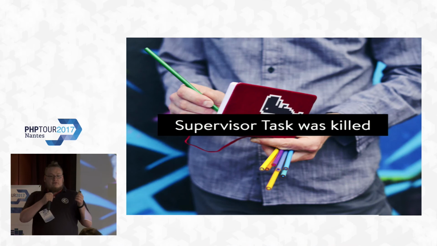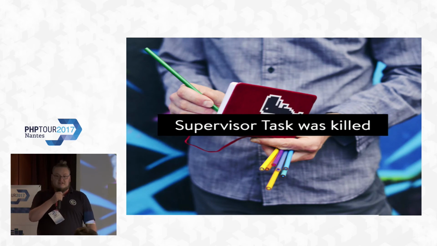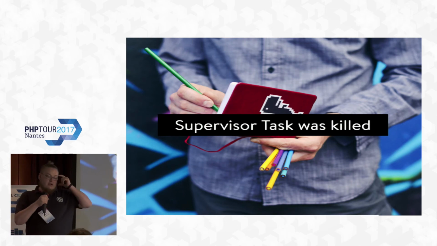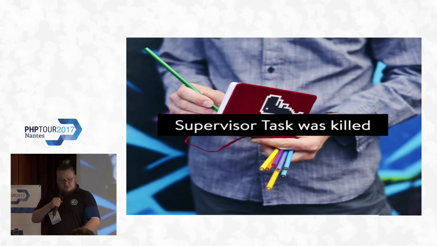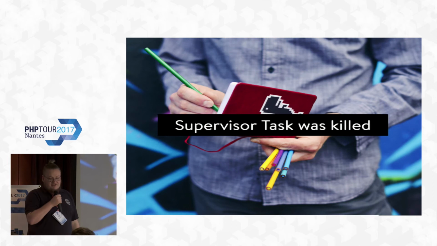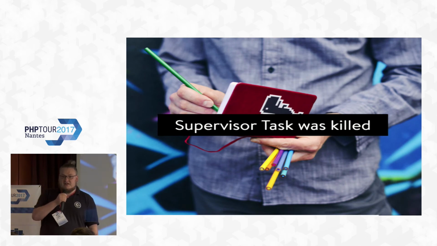Also, supervisor tasks were killed. In the metrics overview, I also had a metric about how many of the supervisor tasks are running right now. If one of them is crashing, I recognize that in a matter of some minutes. And I can restart it, and that's it. So the customer will not recognize that products are not being synced anymore or anything, because I can restart it quickly. And if it's not possible to restart, in general, if a supervisor task was killed for some reason, if there's some exception, I can take care of that, and hopefully be able to start that task again in a matter of a few minutes or an hour or something.